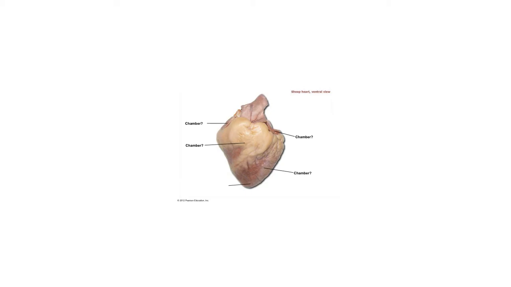Okay, this anterior interventricular sulcus that is right here separates the lower chambers, the ventricles, into the right ventricle and the left ventricle. So the chamber this line is pointing to is the right ventricle, and the chamber over here is the left ventricle. The left ventricle is the largest of the chambers of the heart. It is so large it actually forms the apex as well, all the way down here.